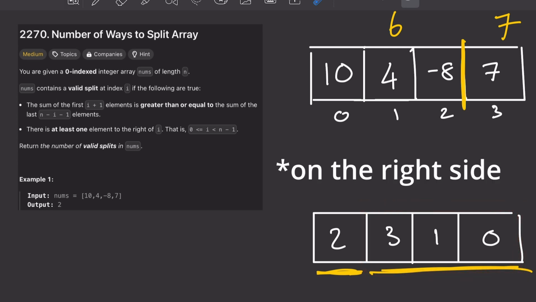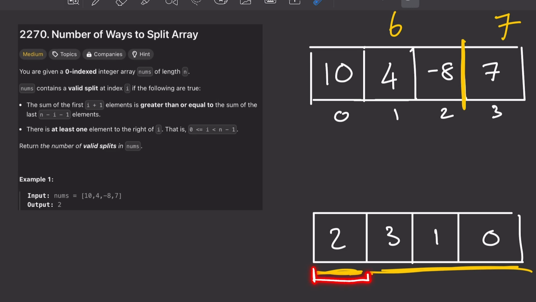So if we take this as our possible partition and do a running sum down to the second-to-last element, comparing it to its difference with the total, we can find the right sum and the left sum at each given index. Then we count up every time the left sum is greater or equal to the right sum.